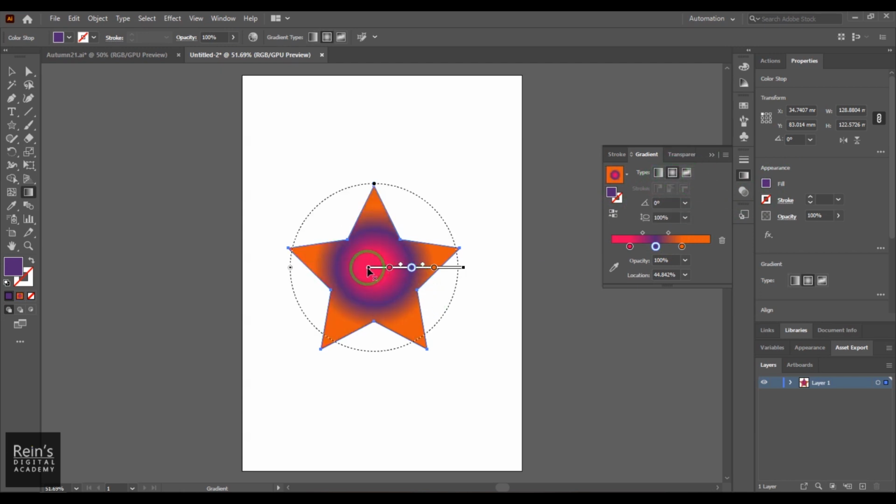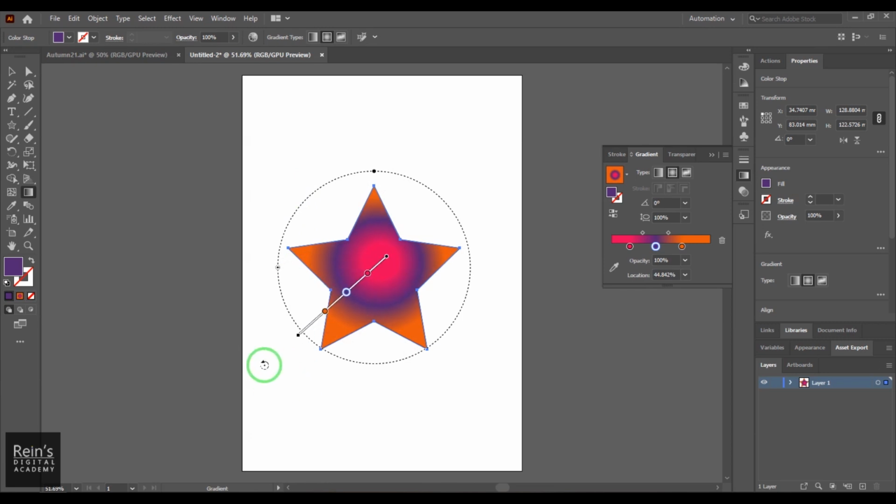Okay, radial gradient, again I can just select that particular handle. I can move it anywhere I want like that, and here also I can scale that particular gradient handle. This is for scaling, and then when I move the cursor, it rotates. Again, rotating doesn't make any difference, okay, until you change the position to off center a little bit.